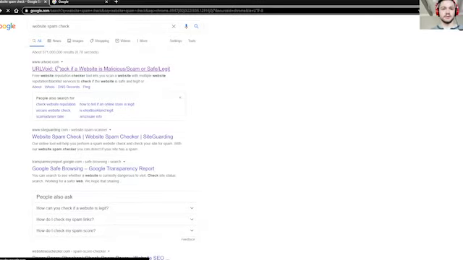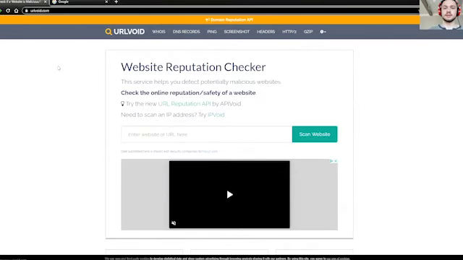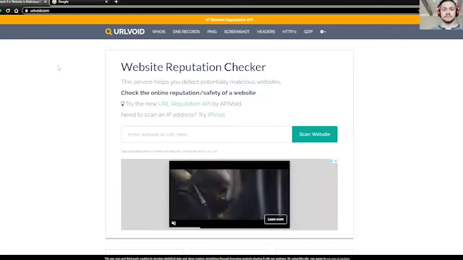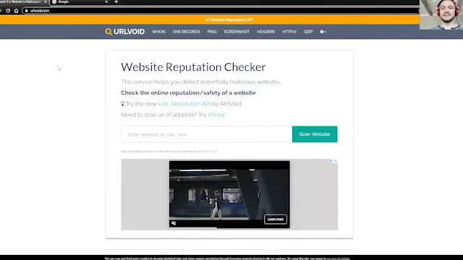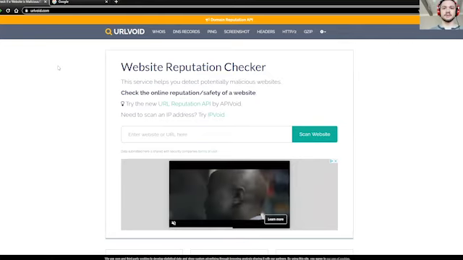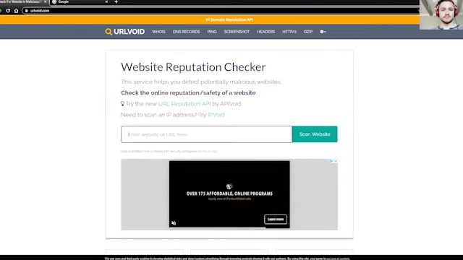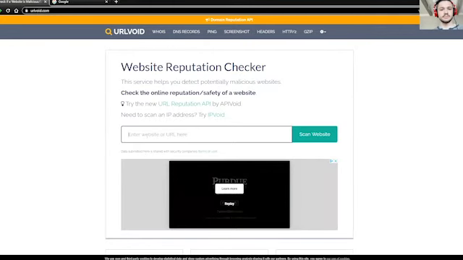First thing, urlvoid.com. I have used this website before, but there's several other ones. At the end of the day, what you're looking for is something that can tell you, is this spam? So very straightforward website reputation checker. So you enter the URL. As I said before, this does not guarantee that if it has a high spam score, it is a spam site.